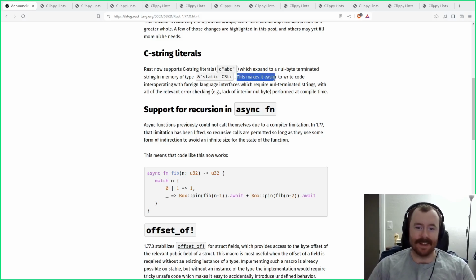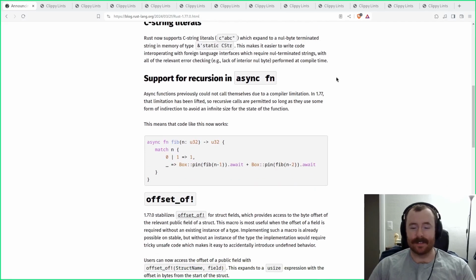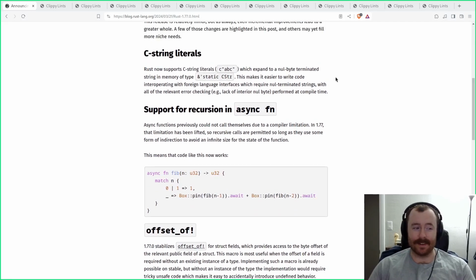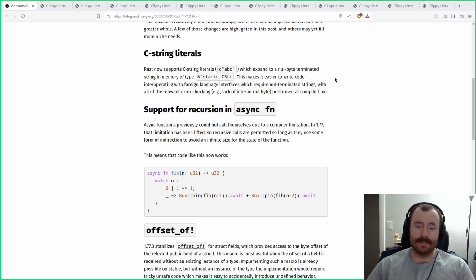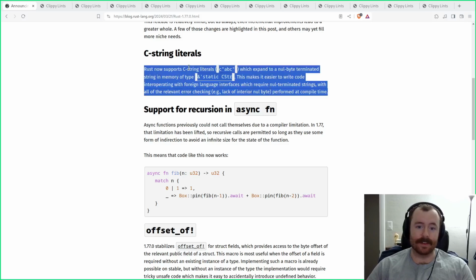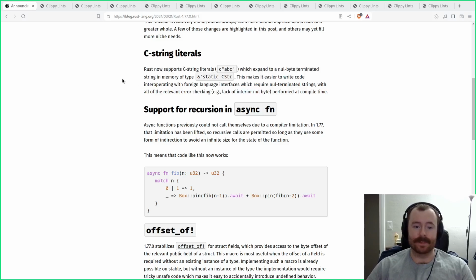And as the notes say, this makes it easier to write code interoperating with foreign language interfaces. And I can vouch for that. The one thing I have run into is that Rust Analyzer, I think, does not like this, and neither does the code formatter. So I've had a couple of issues with that, but otherwise, the compiler itself does use it.